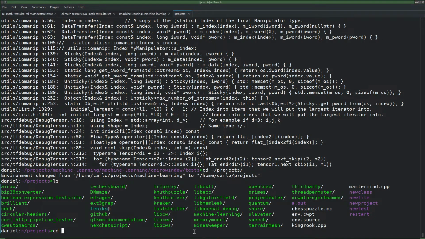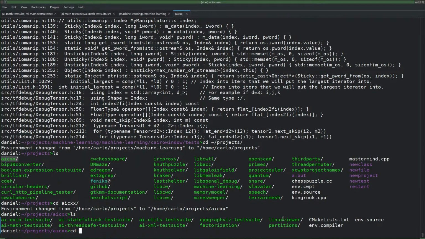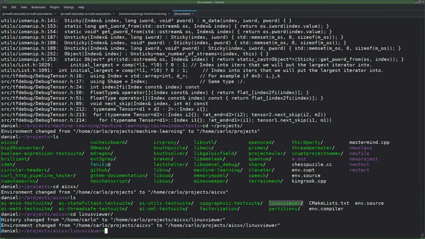This is one of the latest pretty large projects, still Linux Viewer. Maybe that one has it.